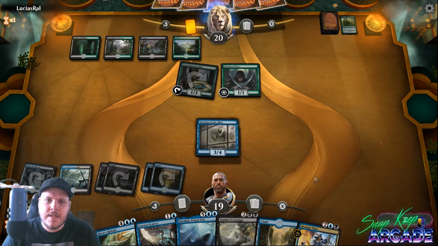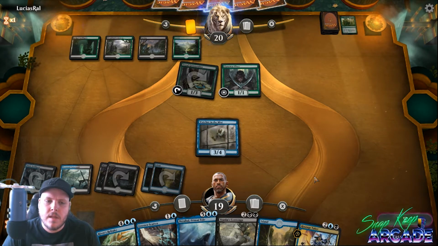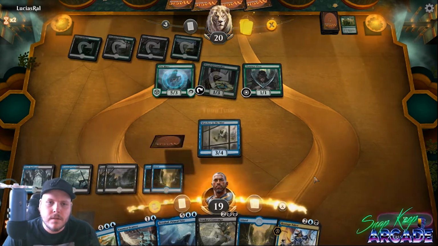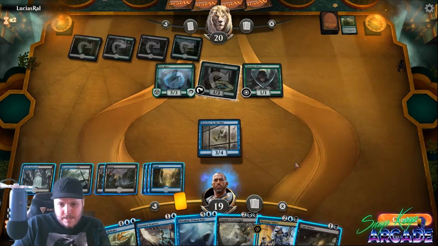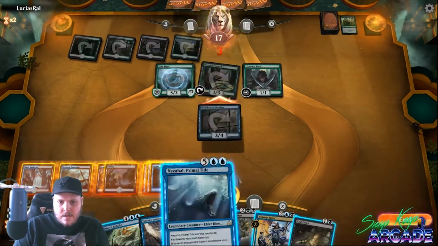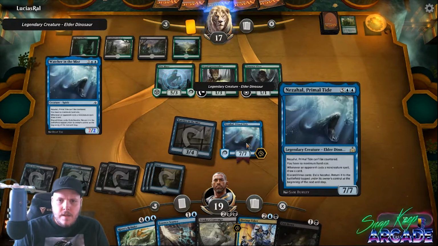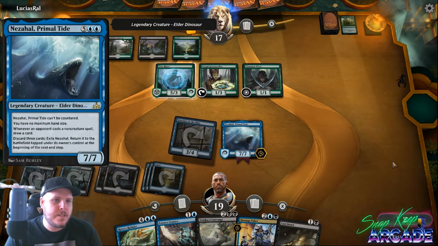So yeah, he's searching for land, and he's not really finding it. Okay, so that is frustrating. That's going to be difficult for us to deal with, but not entirely. Because we have a Nezahal. So I feel like we can keep the Nezahal out. Nezahal, Primal Tide. Some of the coolest artwork in a Magic set in a very long time.